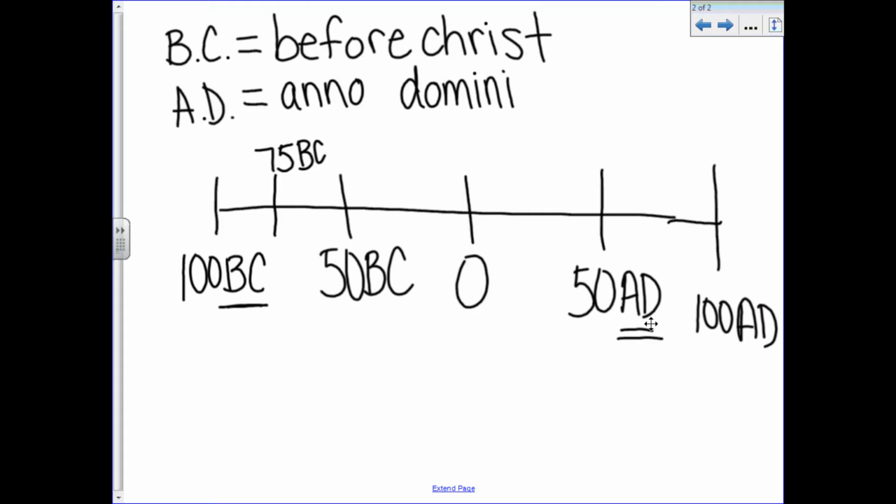So since it's AD, we know A, it's going to go after the 0, and 25 is between 0 and 50. So the 25 AD will go here. 25 AD.